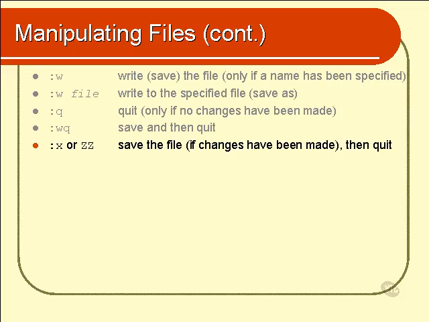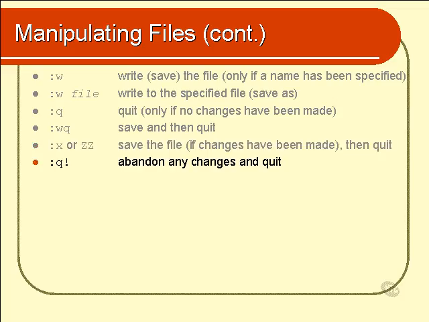And the reason I don't like it is you may have accidentally made some changes, especially if you're not very familiar with Vi. You may not even be aware that you've made those changes. So then if you use this option, it will save those changes, and you may not be aware that you've actually modified the file. If you don't believe you've made any changes, then it's simply best to use :q, and then Vi will warn you if you actually have made some changes. Then of course you can choose to abandon those changes, and I'm going to show that to you now.